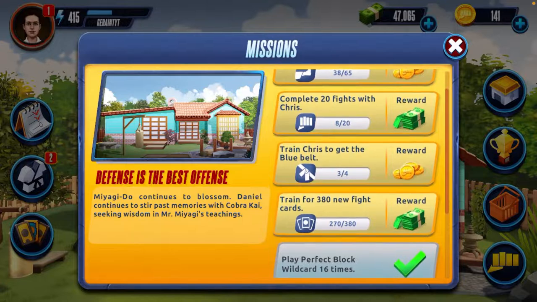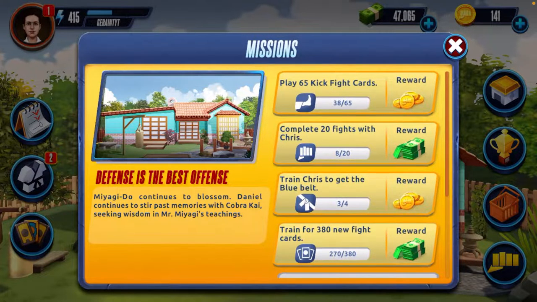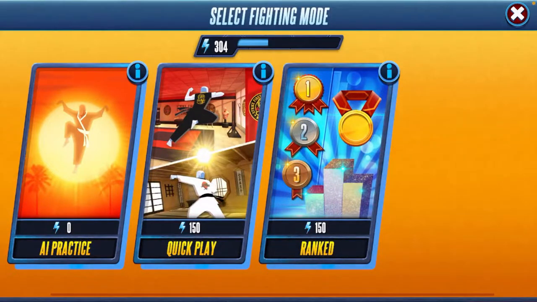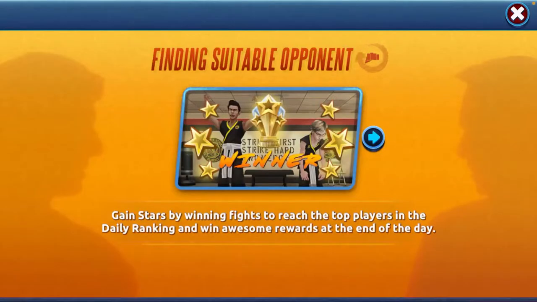Anyhow, 110 new fight cards left to claim. And we gotta complete 12 fights with Chris. Let's go! I believe this will be two more battles and then we can call it a day for this week.